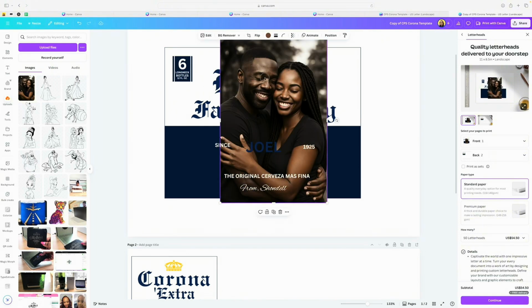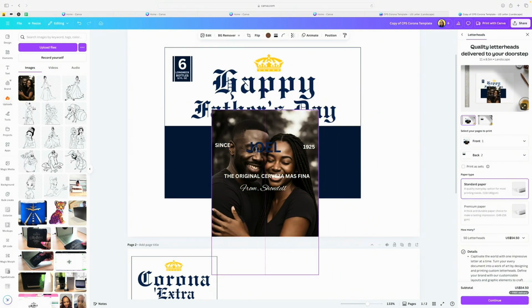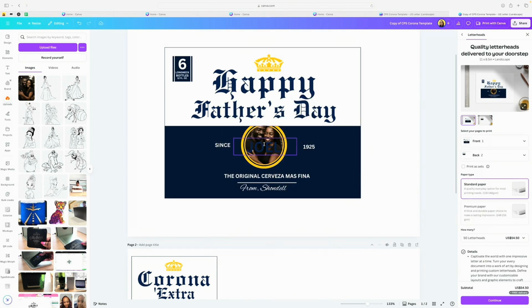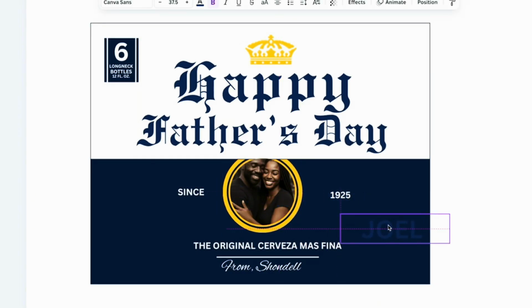Okay, so now that you have your image, you're going to bring it and hover over that circle. Hold on, right there. There we go. And it drags and drops right in the circle. We'll move the name for now. Now you see with the head cut off, you want to move it.